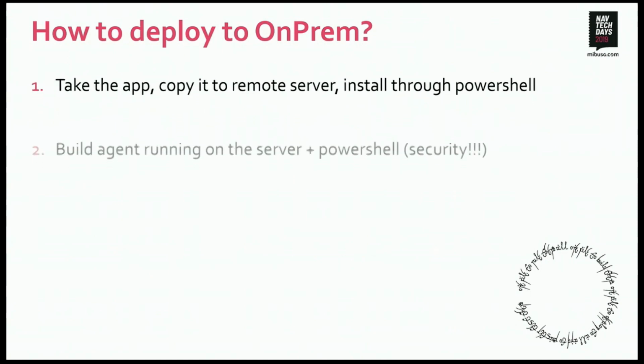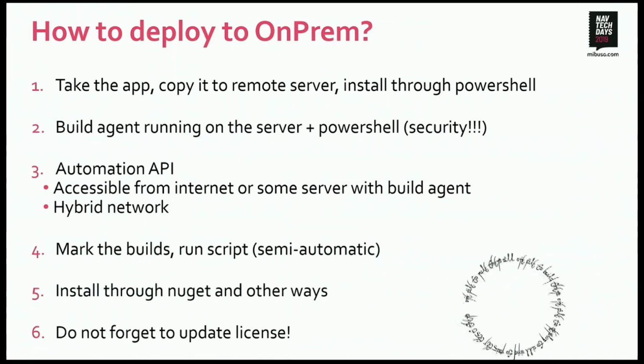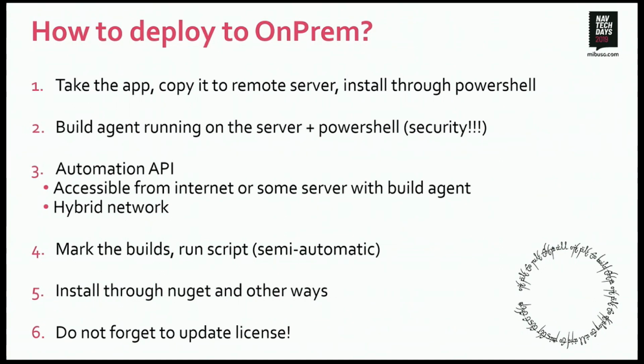How to deploy to on-prem? That's another question. Of course, you can take the application, copy it to the remote server, and do it through PowerShell. Or you can have a build agent on the server to do that, but of course, be aware of the security. If the server is the customer's server, the agent has access to that server. And if someone triggers something which is dangerous, it could make problems. I will not go this way when it is not my own server. On my own server, when I'm hosting someone, for example, I can run the agent on that server and let the pipelines install something to this environment easily. I will not use that for a customer server.